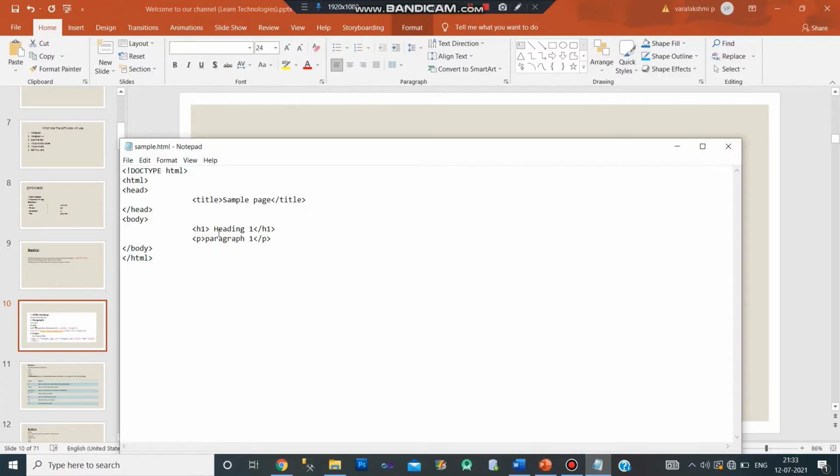Simply here you can write 3, 4, 5 and 6.